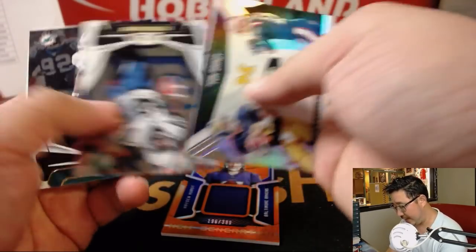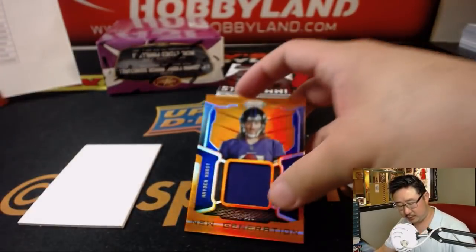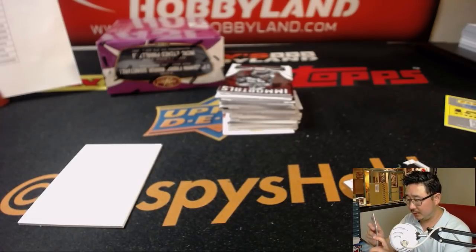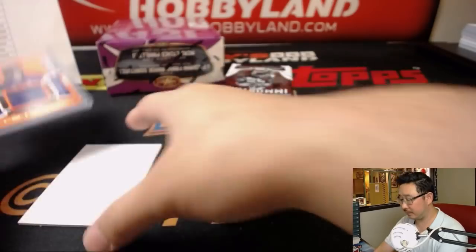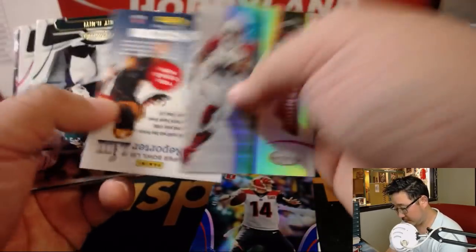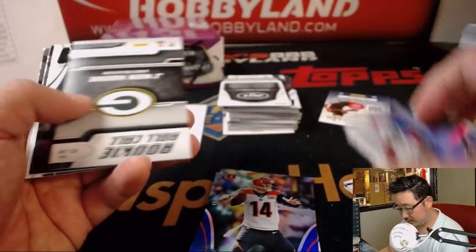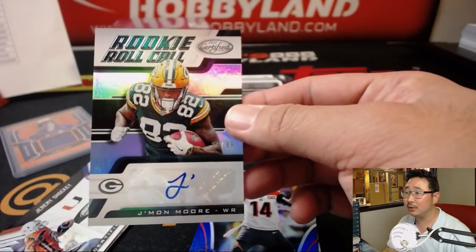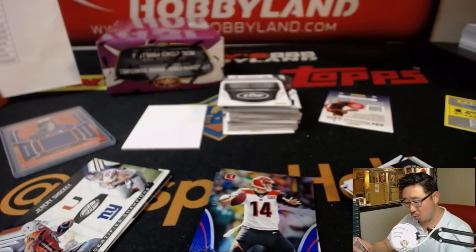All right. Second to last box. Good luck, everybody. There's Hayden Hurst. Oh, good. Well, everyone, check out Different is Awesome then. Jamon Moore for the Packers. Sam Roll, weren't you looking for this guy? Boom.